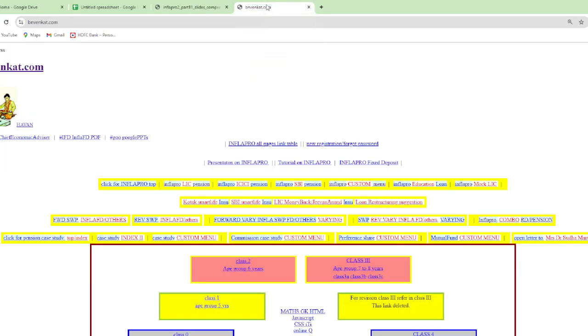See, go to my home page, bnvenkataraman, and click for custom option.